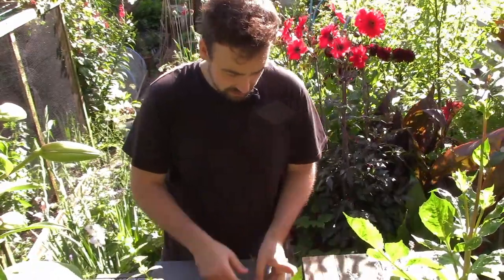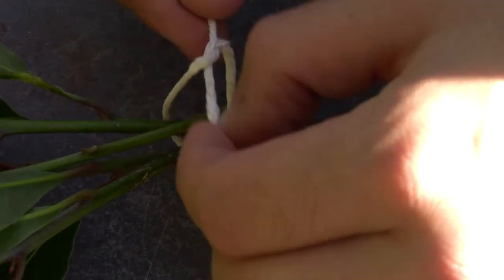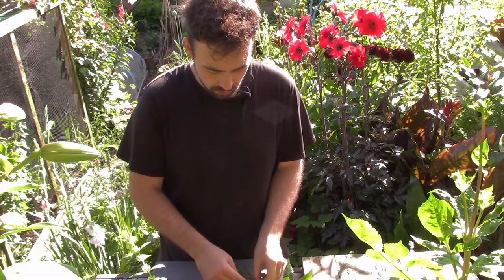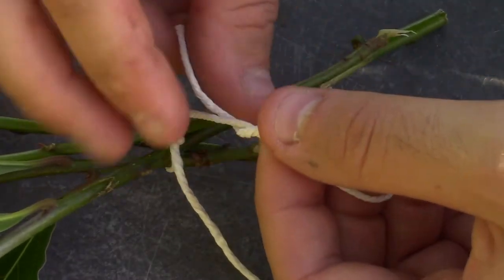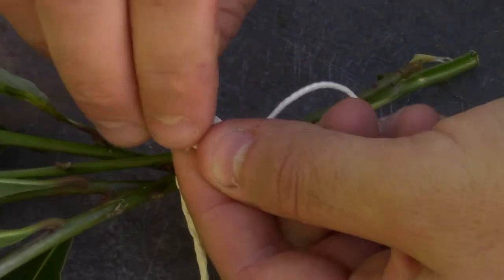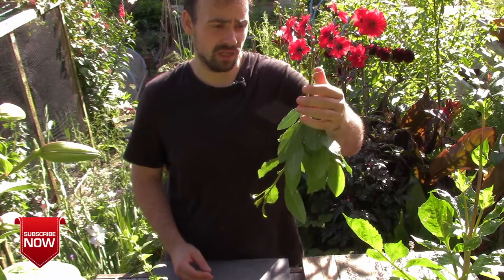Now, what we need to do is we need some scissors and just a piece of string. And then we're looking to just wrap the string around, put in just a really simple knot. And then once you've done that, on the end, just create a loop, because this is just going to go onto a hook or a screw in your orangery. And then it's as simple as that. So that's one job that you could be getting on with for now. Let's have a look at some other jobs in July.